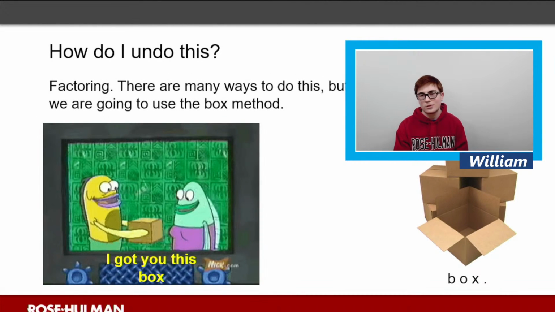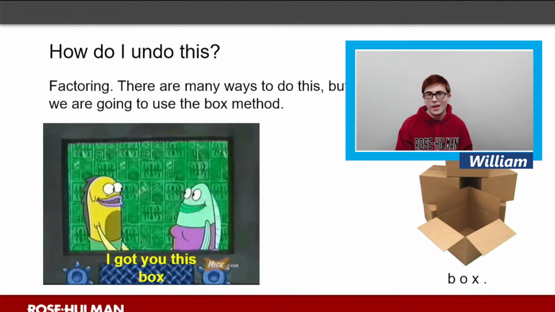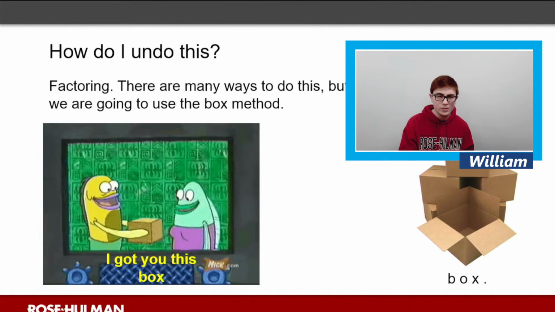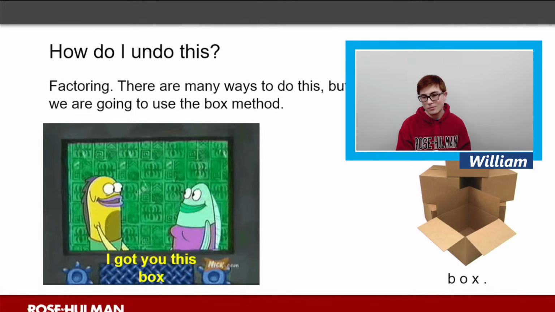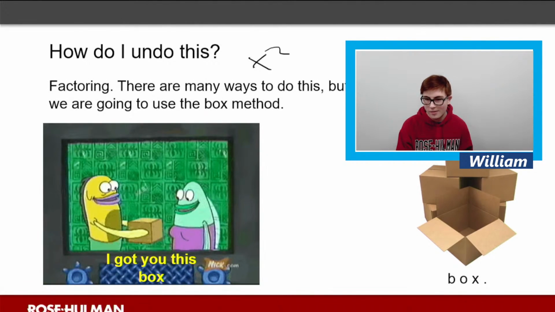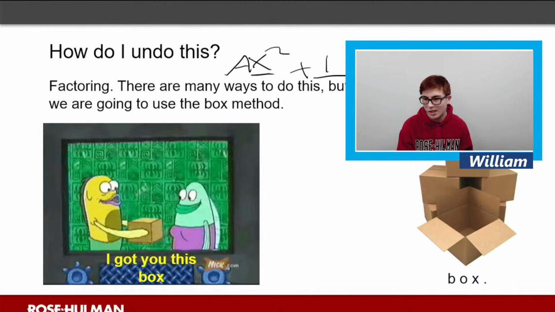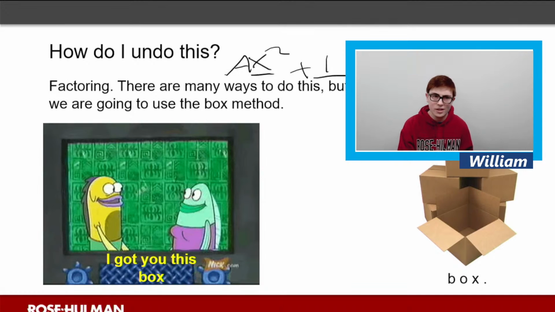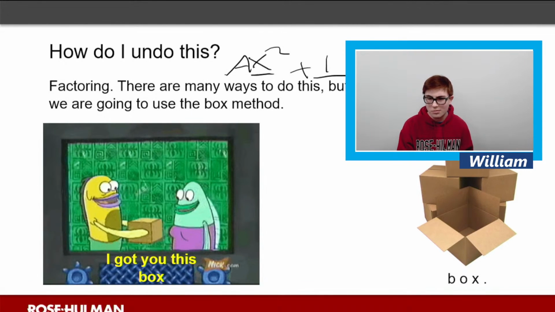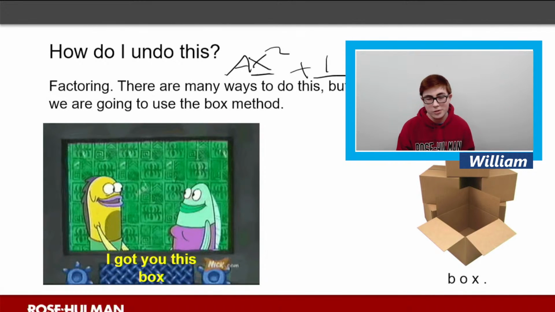Okay, so this is a very important question. How do we undo this? How do we get rid of the FOIL? What if we start with a trinomial? A trinomial is just like an x squared term plus something, and then an x term plus something, and then a constant c without an x term. But it really could be any number here. So that's an example of a trinomial, and you'll see a lot more as we get into the next slides.